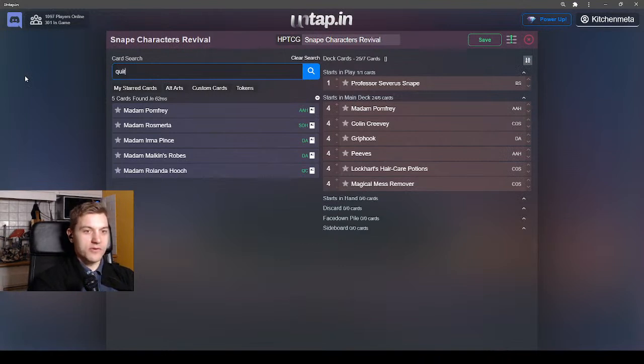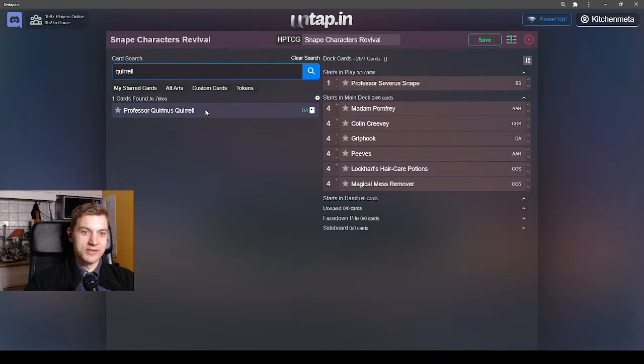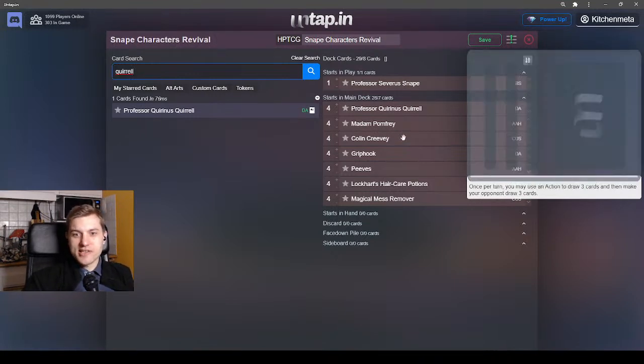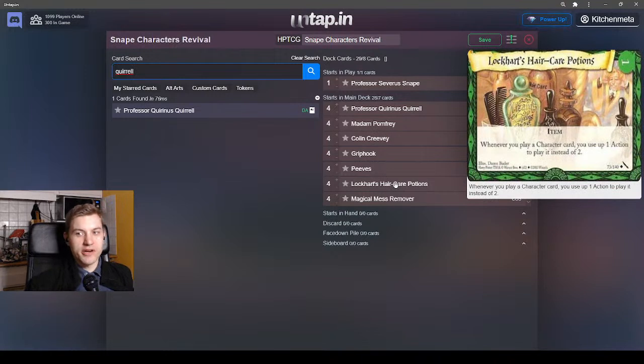And then we have Quirrell. Oh, he's spelled with 2 R's. Yeah, there we go, Quirrell. And he can return all creatures and items to their owner's hands once per game. Now, there is a slight downside here that he would return our own hair care potions. We will kind of lose an extra action because we have to play this again. But I think that's fine in the grand scheme of things.